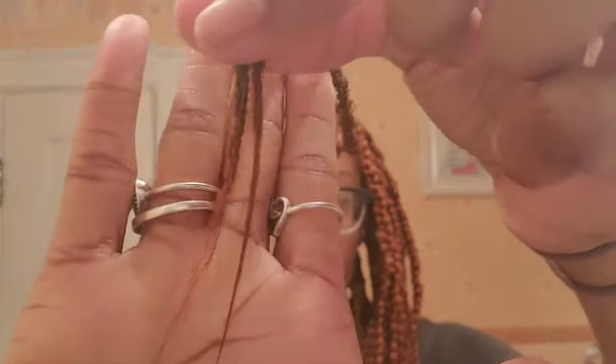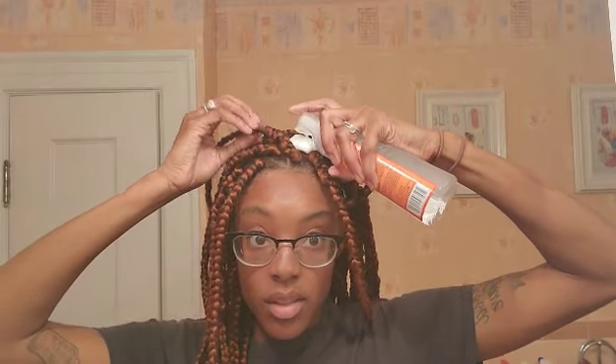I did hot water the ends. Now what I'm going to do is take some mousse just so they last and can loosen up just a little bit. Not that they're crazy tight, but some of my rubber bands are a little tight. The mousse I'm going to use is the Cantu Shape Butter for Natural Hair Wave and Curling Mousse. You can honestly use any mousse that you want to — it really doesn't matter. I already did this last night to the other ones, so I'm just going to do it to these ones.